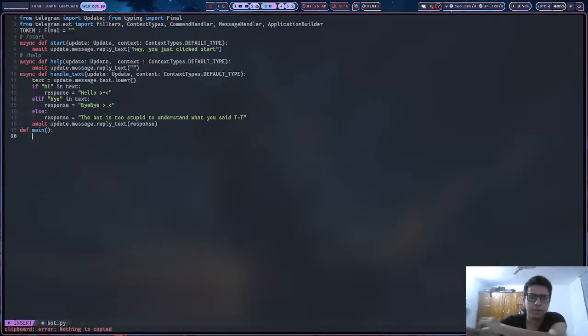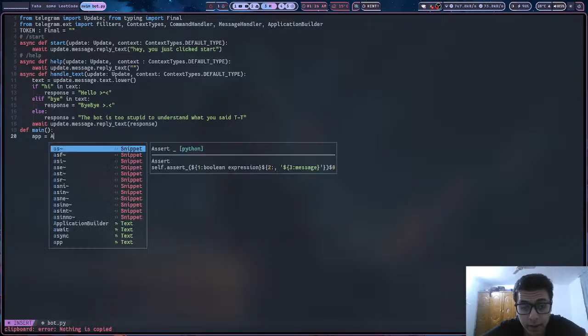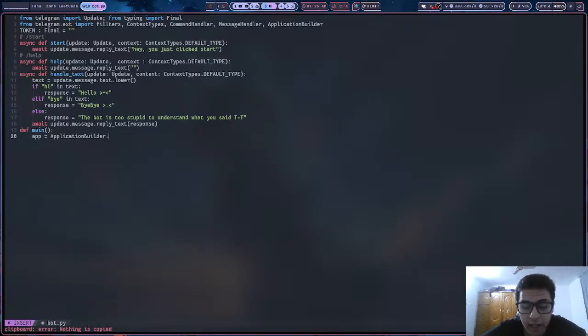We make main so that we would, let's say, app is equal to Application.builder().token, then we're gonna do this .build(), if I'm not mistaken. Yeah, and this is how it's gonna go. We're gonna put a little parentheses in here. I think that's that. We made our object.